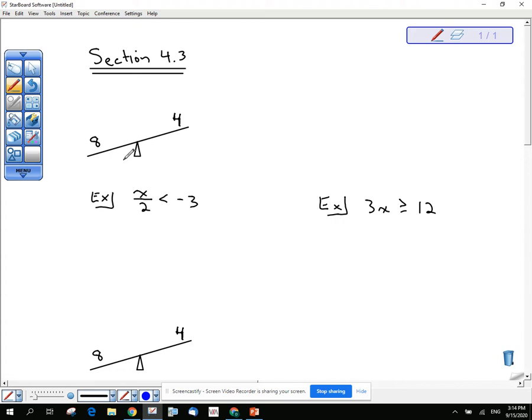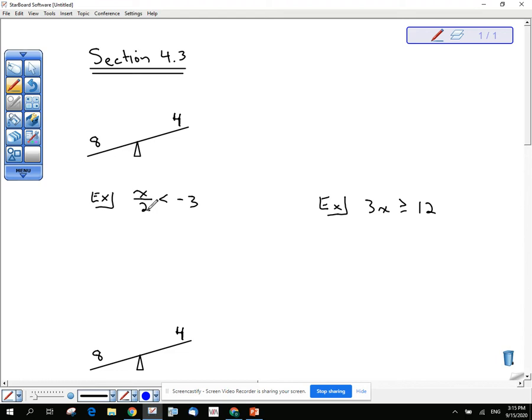And what if we doubled the weight? Rather than adding to it or subtracting from it like we did in the last video, what if we doubled it? Well, if I doubled it, I'd have 16 and 8. I'd still have this situation, the left side being heavier than the right side. What if I multiplied it by 10? What if I multiplied it by 1,000,000? Same.